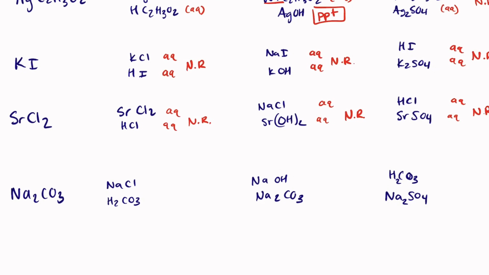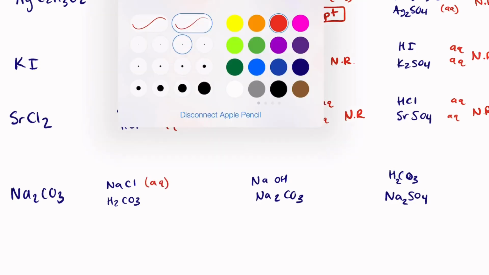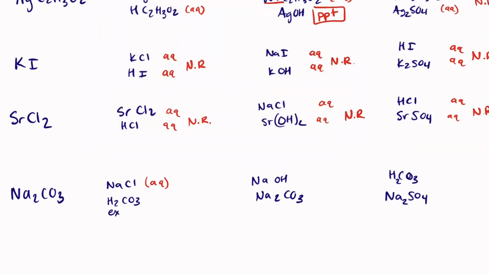And then our last one now, you may have to refresh your memory here. With one thing, and that is hydrogen carbonate. This is going to be kind of an exception. H2CO3, if it can form, it will. And you can call it aqueous. According to solubility rules, it is definitely aqueous. But it's going to break down and decompose into H2O and CO2. H2O is liquid, CO2 is gas at room temperature.